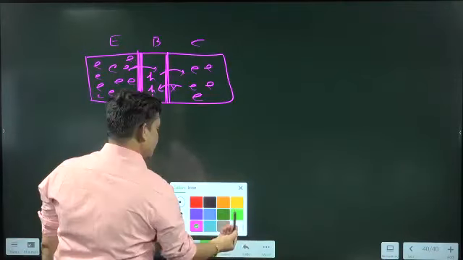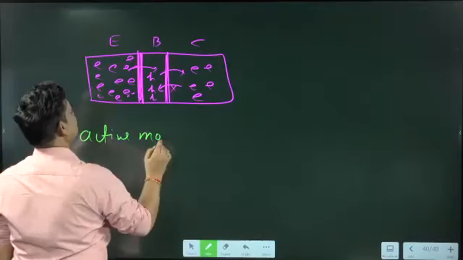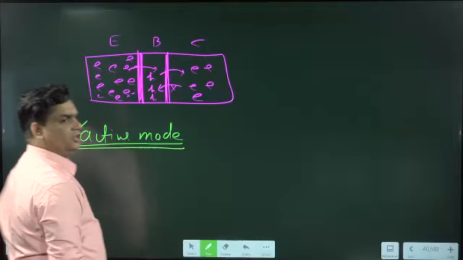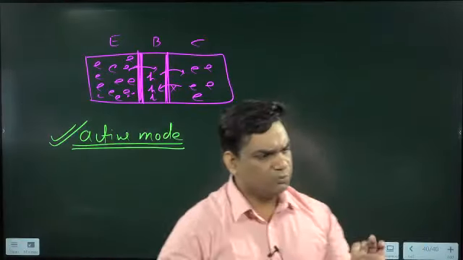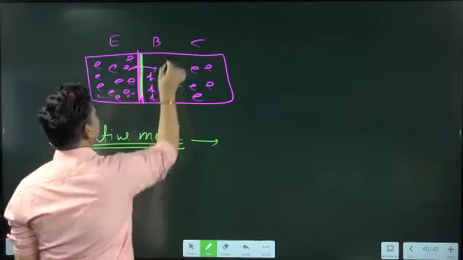So we can write here, this is the first mode, known as the active mode. If nothing is given in the examination, you will always take this mode. If they say the transistor is used in which mode, all the time it is active mode, when nothing is specified. In active mode, you want this to allow, and this not to allow.